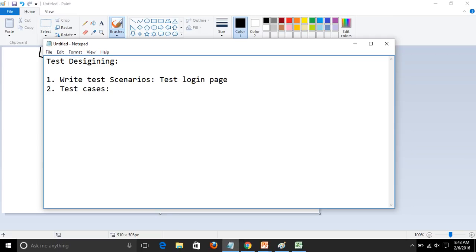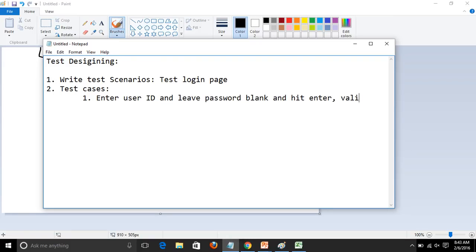You can write some test cases, something like: enter user ID and leave the password section blank and hit enter.